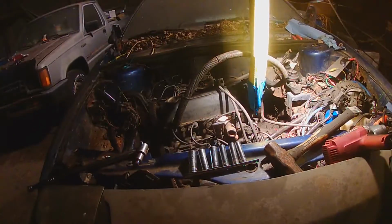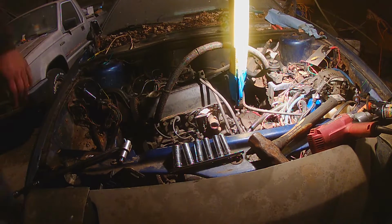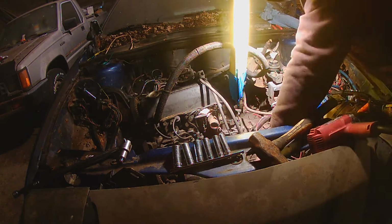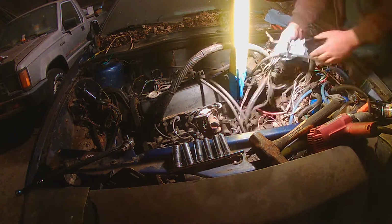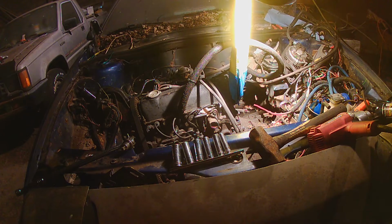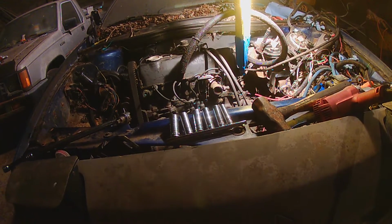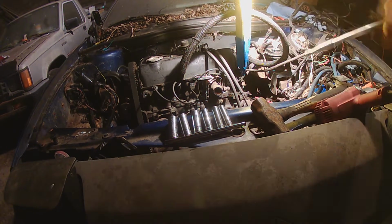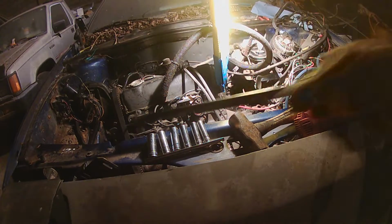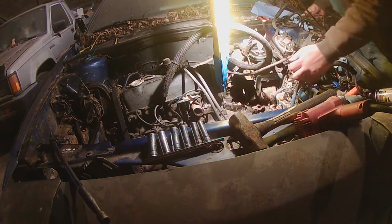Alright, there I am taking some plugs out and stuff. I'm disconnecting the transmission linkage there. To disconnect the transmission linkage, it's just a rod that's bent on the end, and you just yank it up out of there real hard. Pry it up out, yank it up, whatever. It comes out. There's not even an S-bend on it. It just pulls up out.